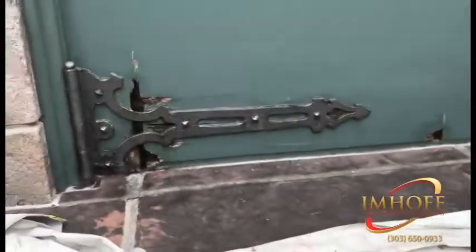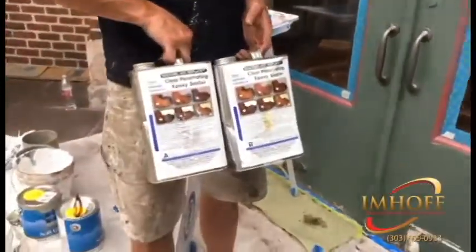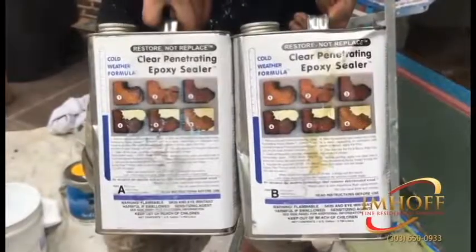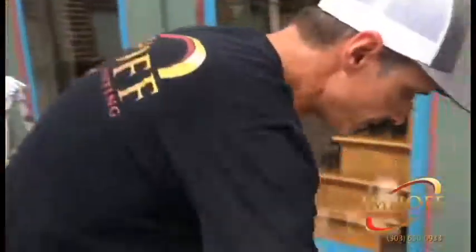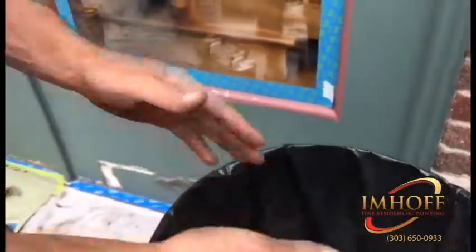You can see some of the smaller ones over here that we've dug the rot out, and then I will explain the treatment process. We order a special product made by a company called Smith & Company, and what this does, it allows me to dig all of this gnarly rotten wood. That's all just dry rot.